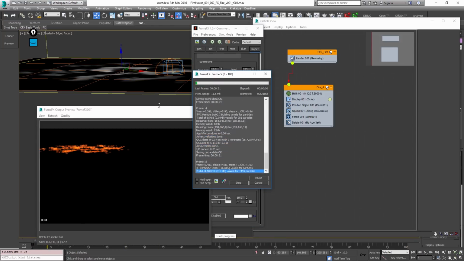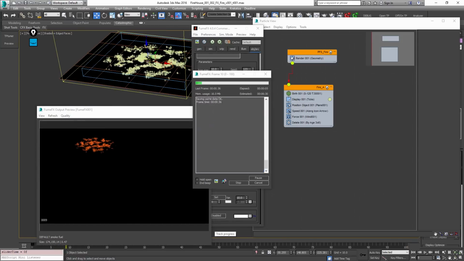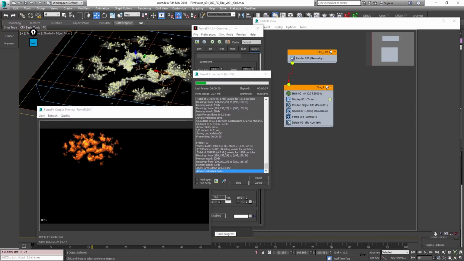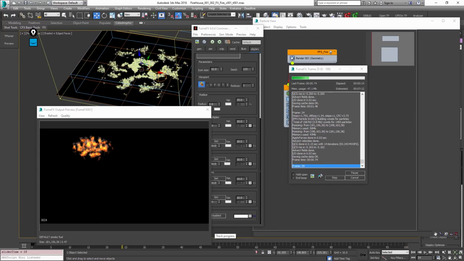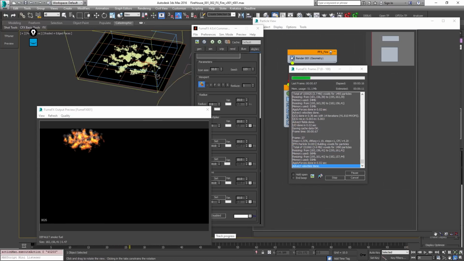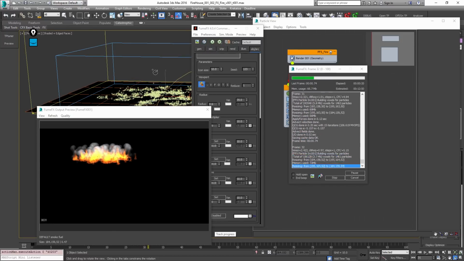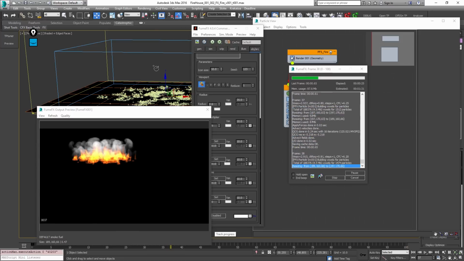Let's run the sim. And again, all we've done at this point is we have a nice particle pattern to work from. But in terms of everything else going on, it's all at default values for the most part. I've made them smaller, about 60% of what they were in terms of size. But besides that, everything else is pretty much the base settings that you would grow to expect with FumeFX.